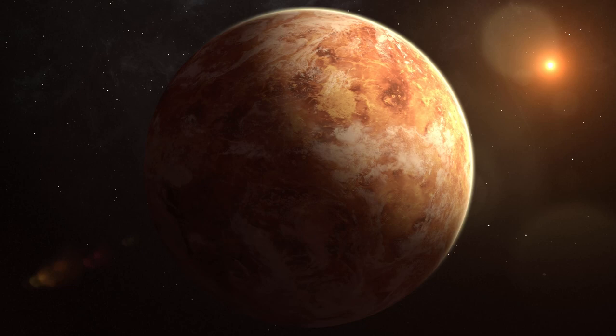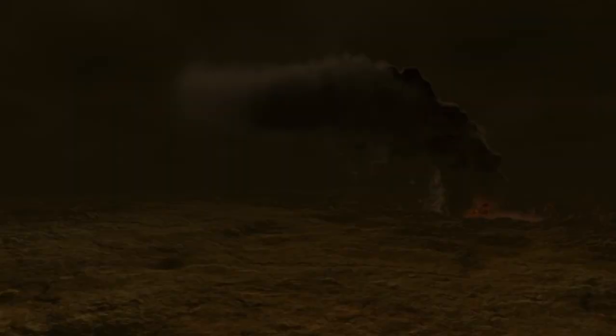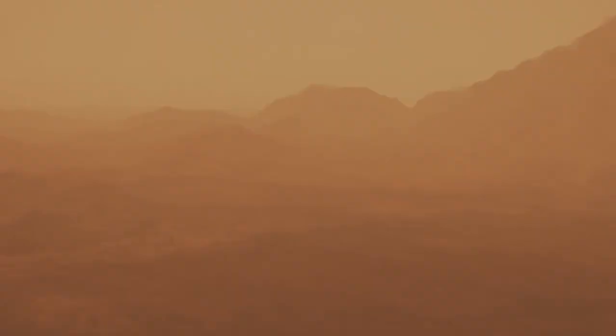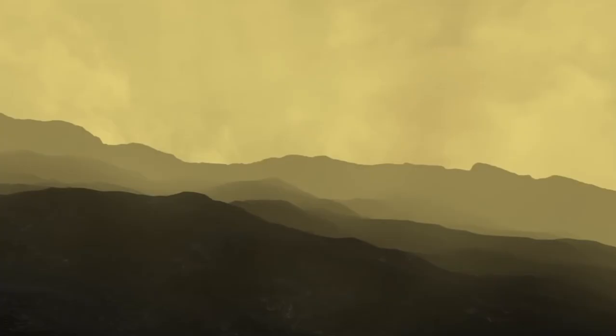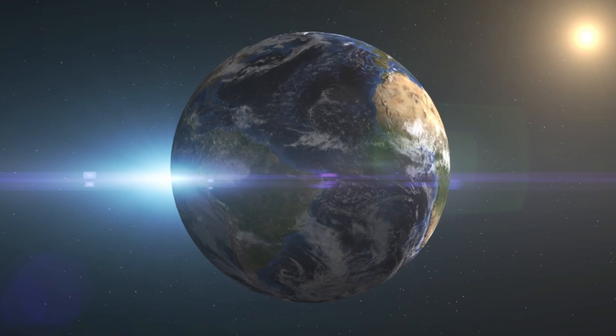The catastrophic resurfacing on Venus occurred through infrequent, planet-wide volcanic events that caused a release — or outgassing — of carbon dioxide stored in the planet's rocks. As a result, Venus's atmosphere became too dense and hot for life to survive. Scientists fear that the cataclysmic climate of Venus today might be a hint of what's to come for our planet. Astronomers were eager to study every bit of Venus, and the Soviets became pioneers with their Venera program.